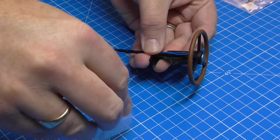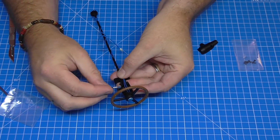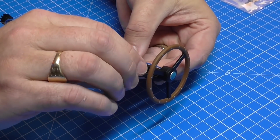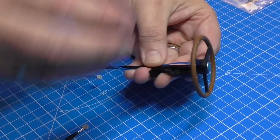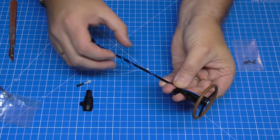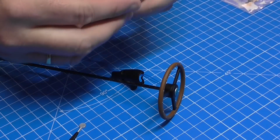Then I'm trying to get out the indicator. There we go. That's just going to fit into the slot just there, which is going to be a living nightmare to try and hold in. See if I can push it down. Will that help? Not really. And we're going to be closing that off with the other side. So I think what I'm going to do is close the other side off and then slot that one in there. Make sure you don't pinch the wires when we put this in. As a matter of fact, we do need to untangle this because I'm going to need to thread through this wire. So I'll just thread through that wire, and once again, let's put this all back together.